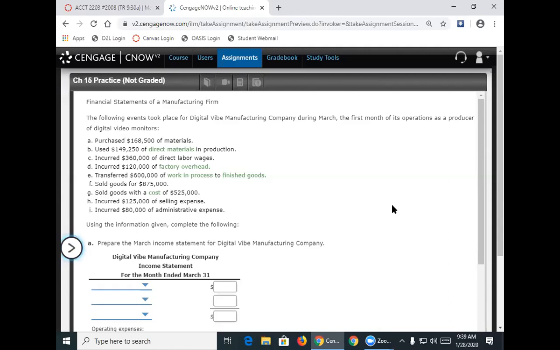Yes, sir. My Cengage did not work. Did yours expire too? Yeah. Okay, I'm going to add you to my list. Sorry, I don't know what's going on with the codes. If y'all can check and see, I think sometimes it'll tell you if your code's expiring, but sometimes I don't think it does before it expires. So if yours expires, just send me an email and I'll try to take care of it ASAP.